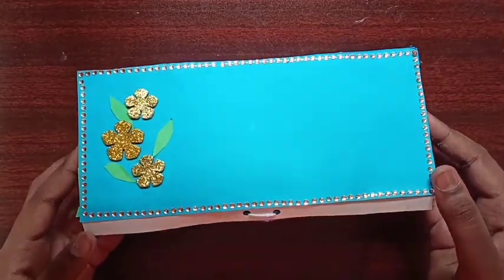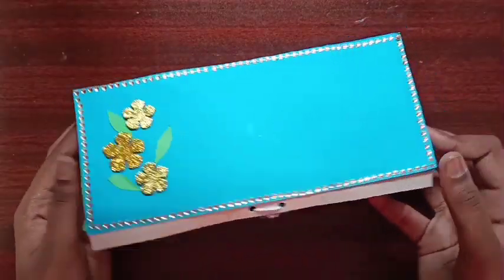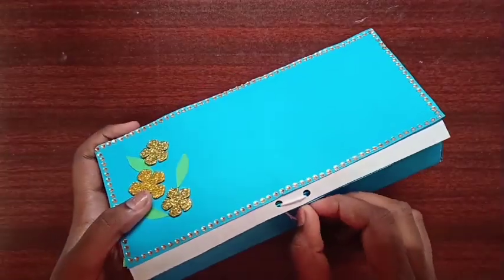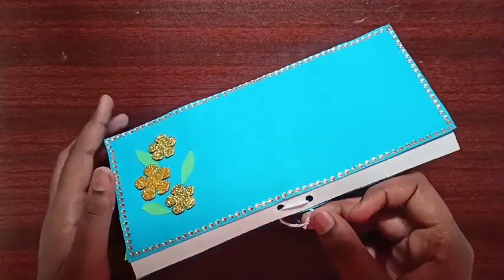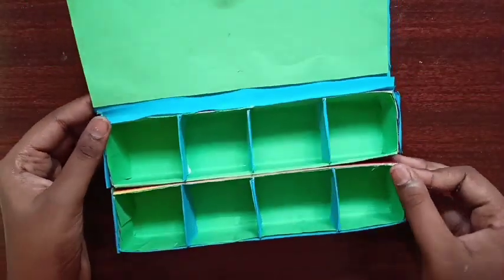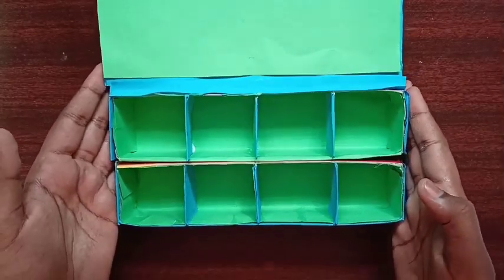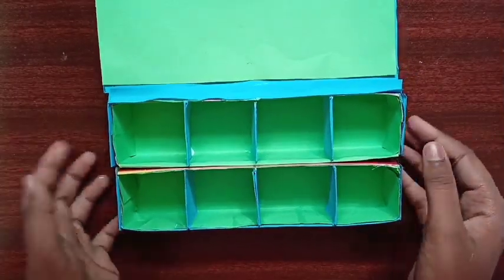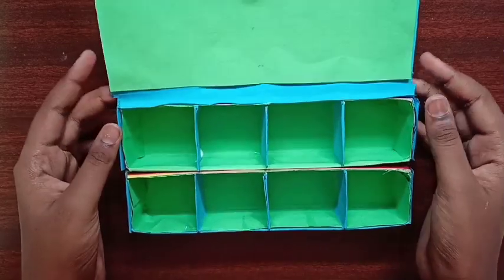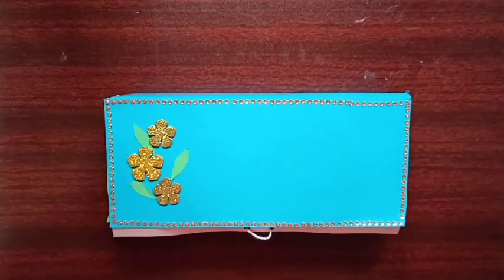Today I will show you how to make this very beautiful box using waste toothpaste boxes present at your homes. And you can open your box like this. And when you open the box, you will get these beautiful divisions in the box. You can use this to store your microbead pearls or normal pearls inside this. Isn't it looking good? So, without any delay, let's get into the video.